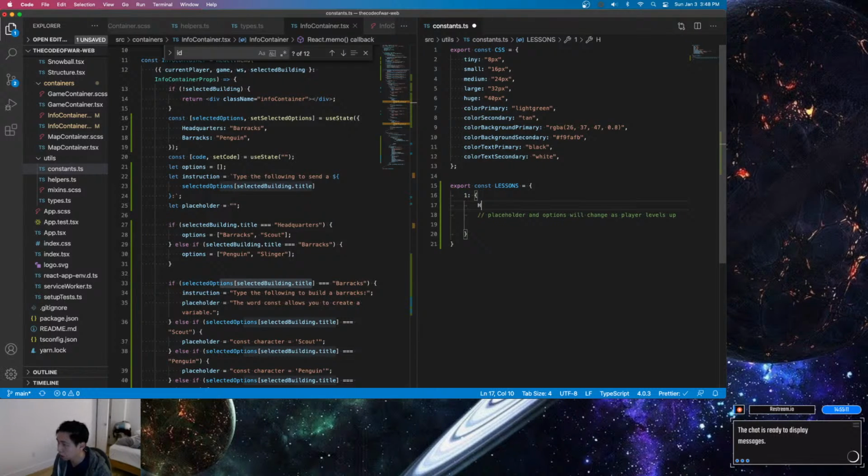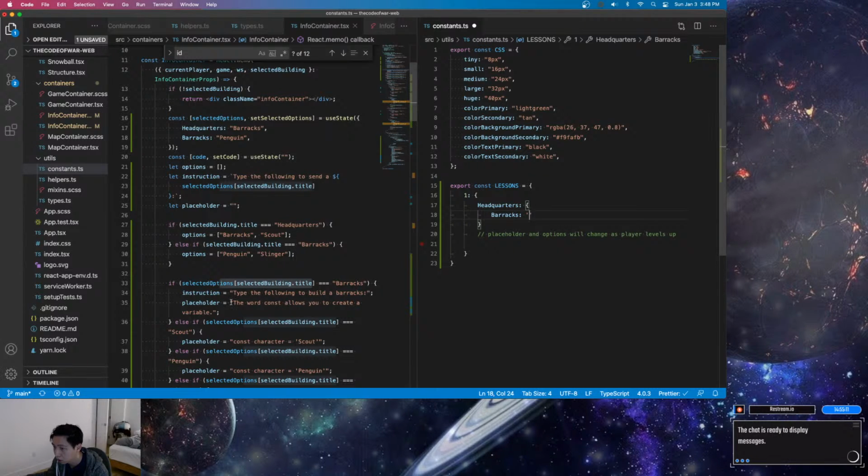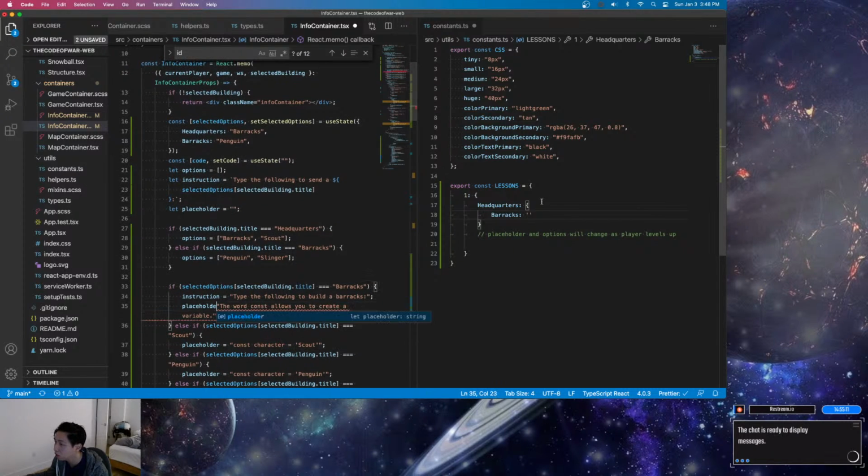Would it be like the building, and then within the building we have options, which would be barracks, and that would be the word const allows you to create a variable. I think that's how this would be structured. Oh, whoops.